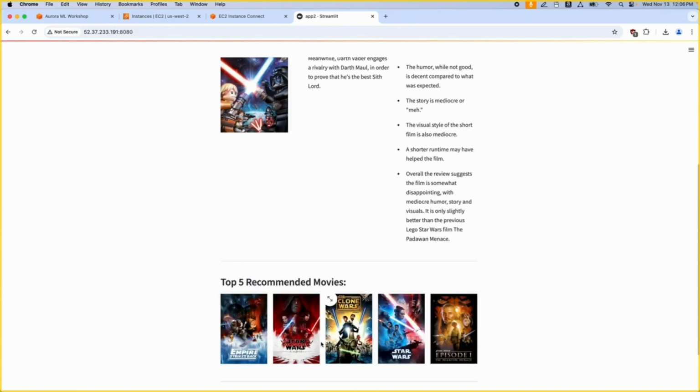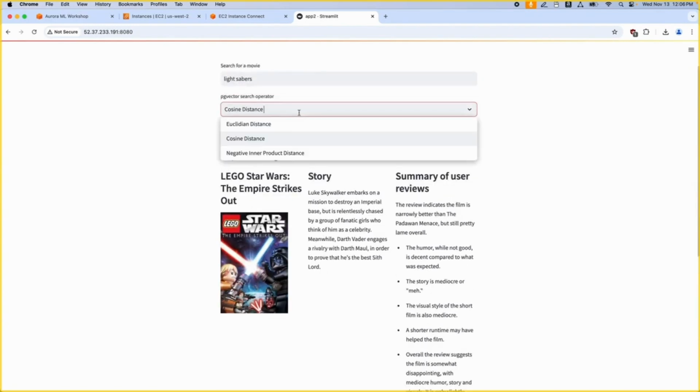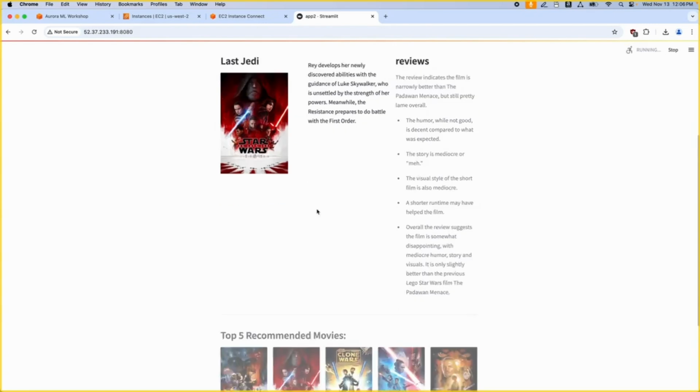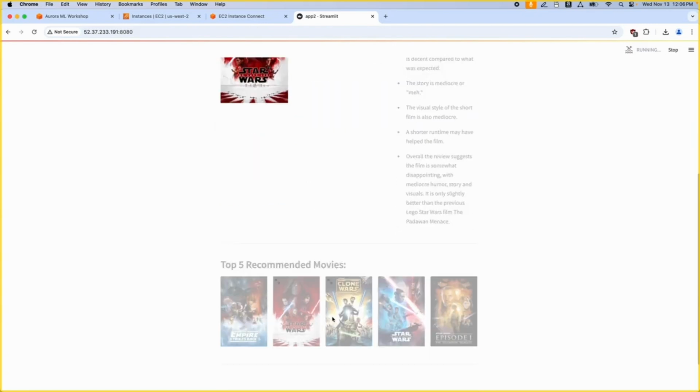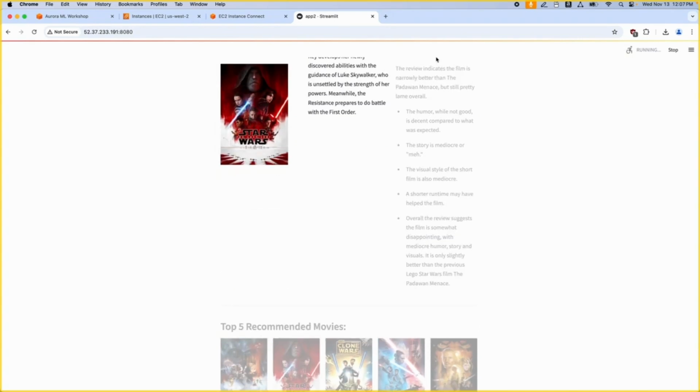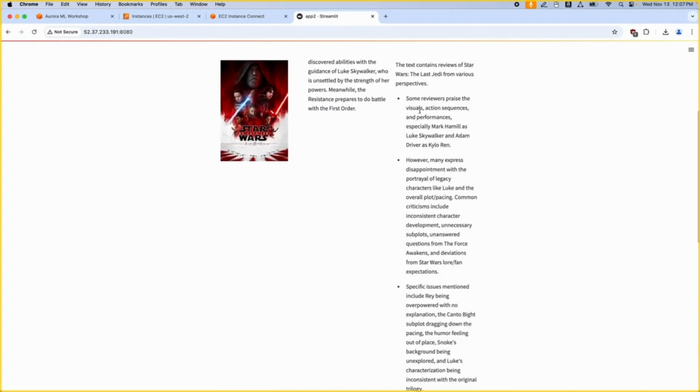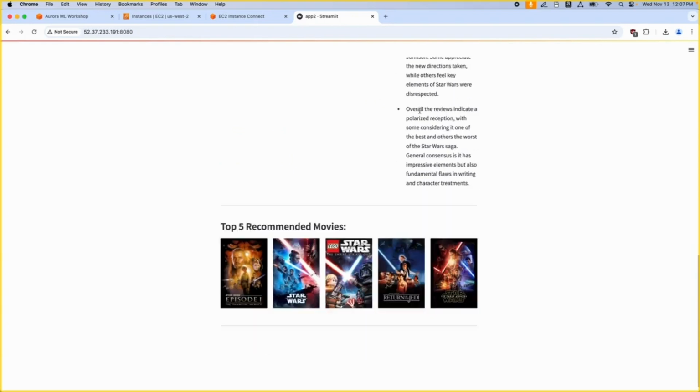And this is where, as a developer, looking at your application and trying to understand what works best for you, you have these options within PG Vector to use different operators to get different similarity searches. And you can see this one, the negative inner product, which is kind of a combination of Euclidean distance and cosine, gets a different top movie, and then it takes a little bit longer. There are more reviews for that movie to get a summary of. But then it shows you the next 5 movies, and they're also in a different order, right?